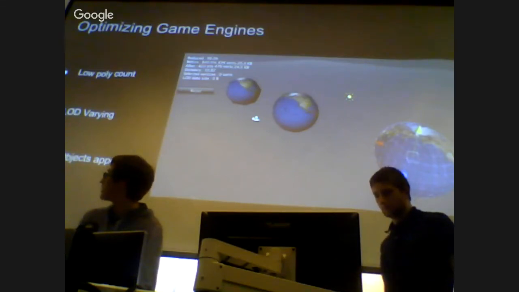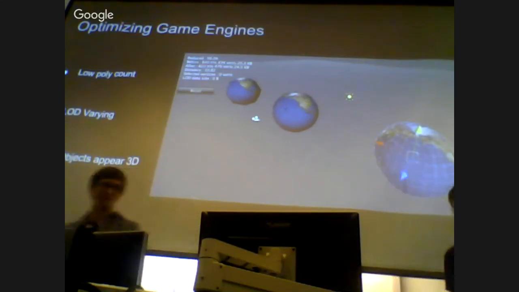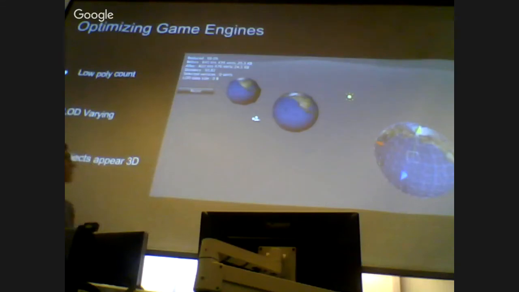And to optimize some of these game engines we talked about, one of the things which I showed you earlier was the poly count on the object. On that sphere that I had in Unity, it had almost 1 million vertices, right? Basically you want to limit the amount of vertices on a certain object. You can always optimize models.